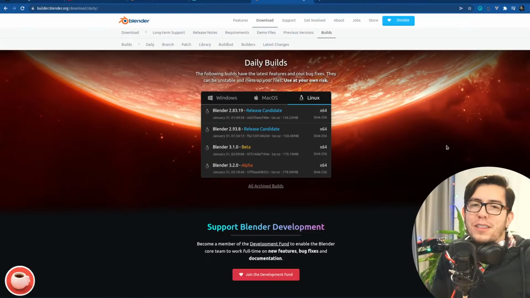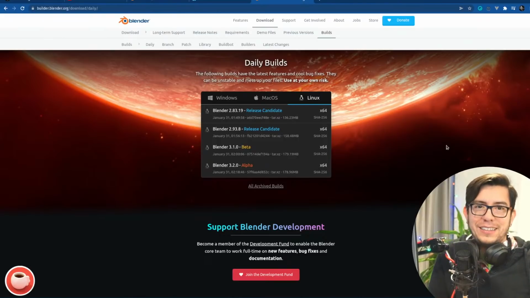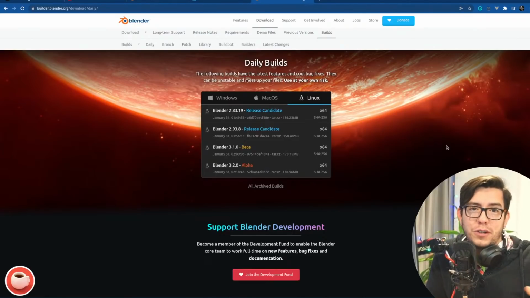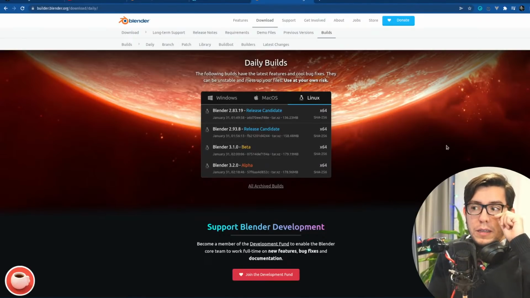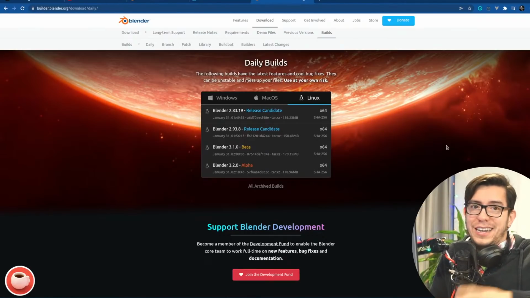The subdivision modifier, which has received some critiques since it was ported into OpenSubdiv, Pixar's OpenSubdiv library. It was only using CPU, so it was very limited. You could have a 3090 or a super high-end graphics card, and it wouldn't take advantage of it.